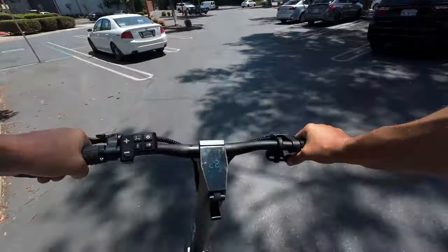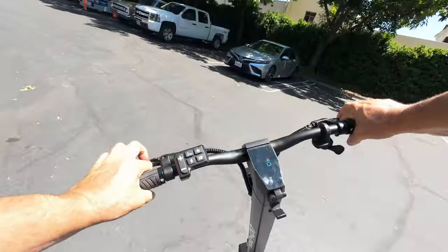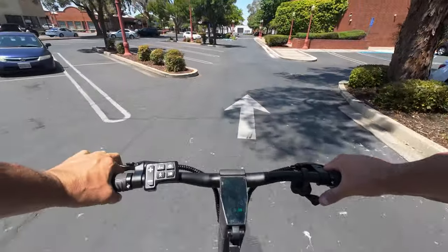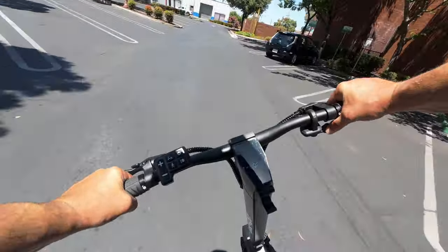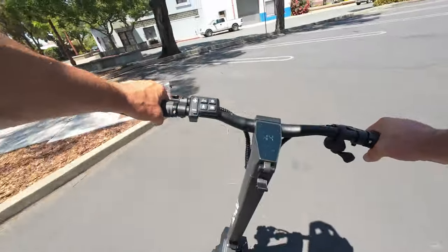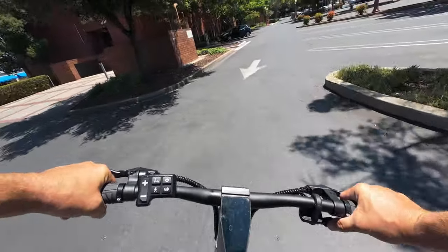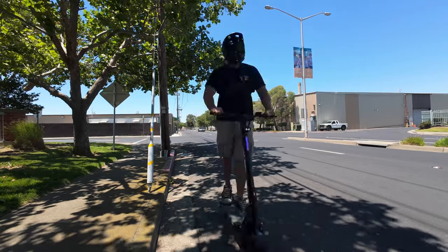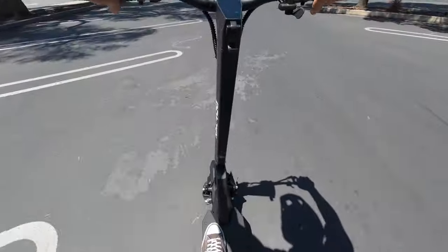This is kind of typically what I ride in sport mode. But there's one level above this, which is if you tap here, the little button that looks like a scooter icon, that's the turbo mode. This is all the power. Now this definitely feels pretty peppy, pretty quick. You can easily get up to 30 miles an hour. It's not like this has a rated top speed of 30 and it's hard to get to 30. No, I'm pretty sure it's limited at the hardware level to 30 miles an hour. When you're in turbo mode, you'll actually get a little tire squeal off the line from the front tire.